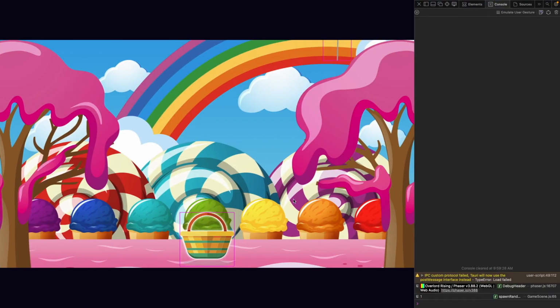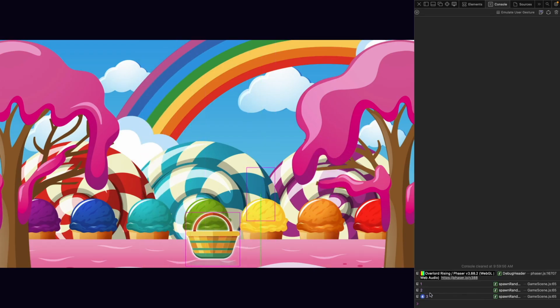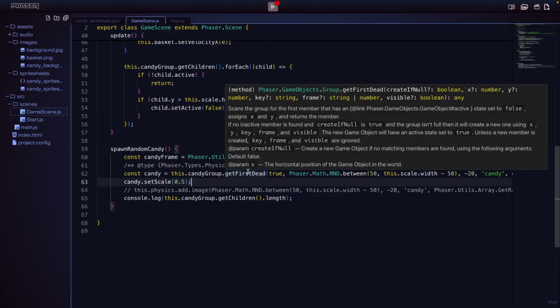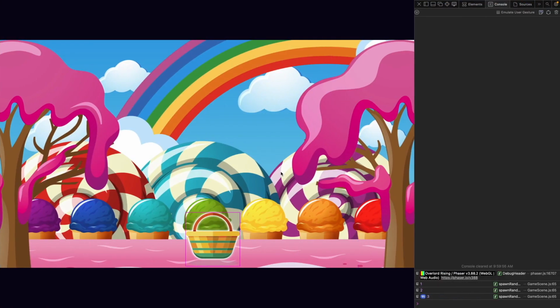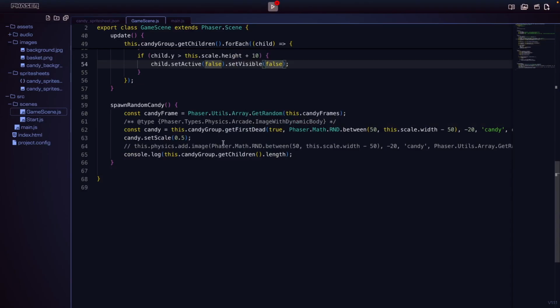Now if we save, come back to our game, we'll see after we spawn our first 3 game objects, we'll start seeing the number 3 repeat in our console. What's happening is since we're disabling our game objects, when we do our getFirstDead method here, it's returning that instance. Since that game object already exists, it has its active property set to false and our visible property set to false, and that's why we can't see our game objects when they're spawning. Also, our game object's velocity is at its original value, and so that's why our objects are speeding up and they're moving so fast. So when we return an instance of our game object, we'll want to reset those values, and then that way it's spawning like our initial candy.